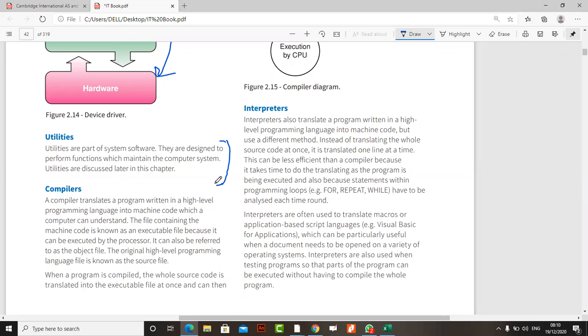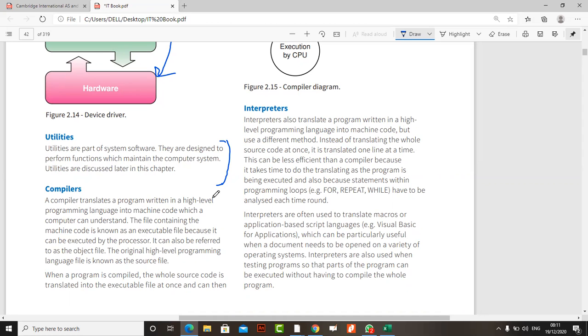What I mean is that you have antivirus programs, defragmenting programs, and lots of other programs. These programs provide additional functionality to the operating system so that it can perform properly. An antivirus program helps the operating system, not the user. A defragmenting program helps the operating system work properly. So we'll discuss different kinds of utility programs today, which are part of the operating system.